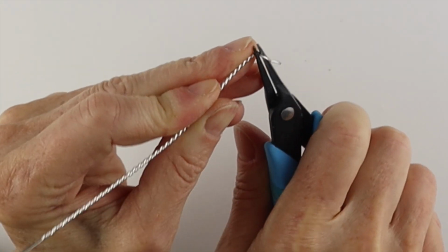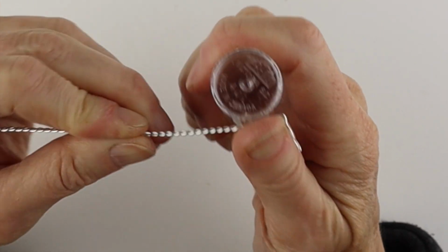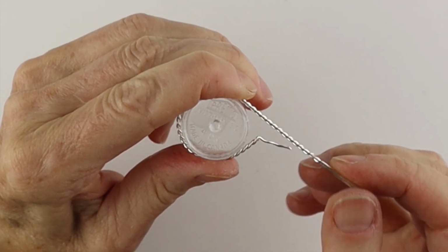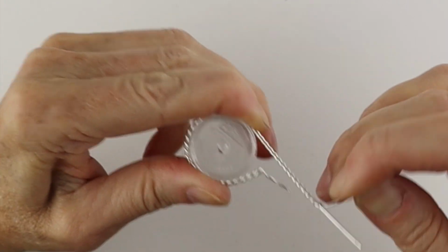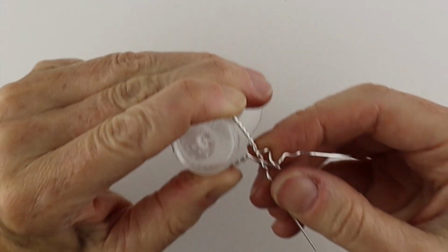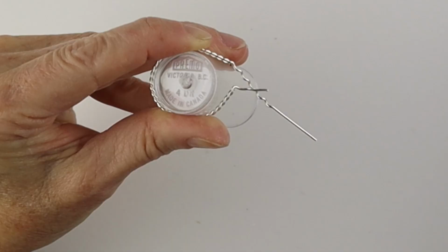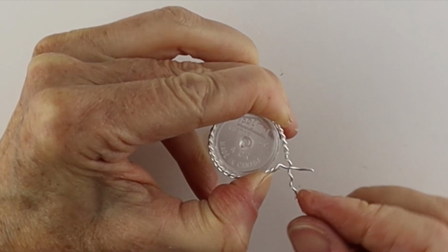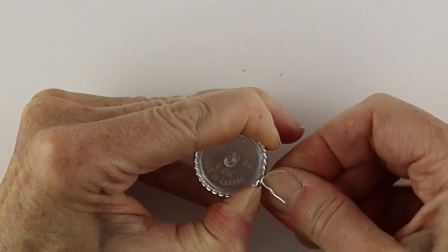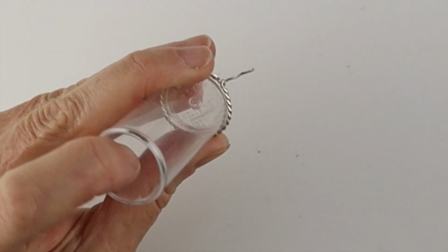So from here we could bend it at a right angle, take our pill bottle and bring this around to form our loop. And here also, you can actually untwist it to the right length. So you're going to see how much you need to untwist. Clip that. So you just have one wire left. This end you don't really have to straighten out. We're just going to take it and wind it around and pull it quite tight. And then we're just going to clip that.